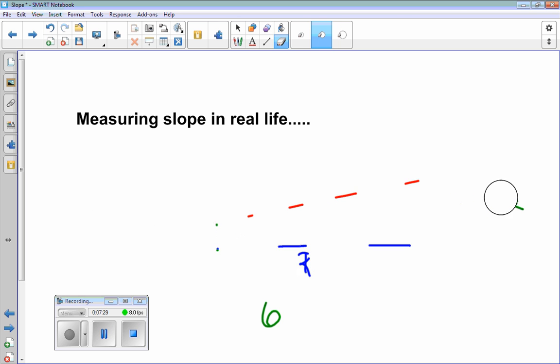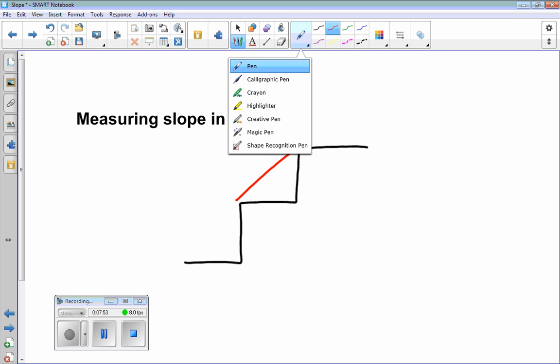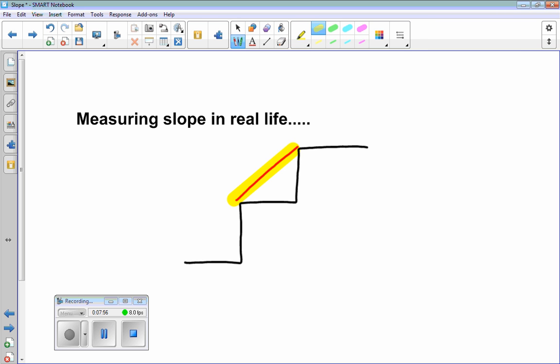Second thing. The ramp is a little bit easier to think about because you can just make a little triangle. What about the stairwell? A little harder. So we're going to measure stairs. Again, I'm trying to find the incline, the slope of the stair. So you're actually trying to find this, which is not really there. It's kind of like the space in the air. That's the incline of the stairs.